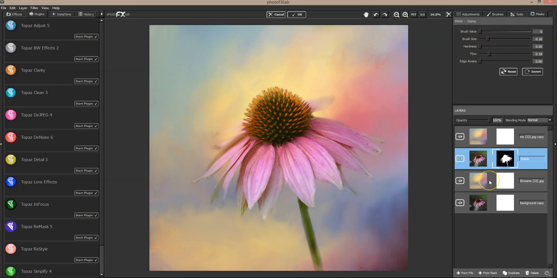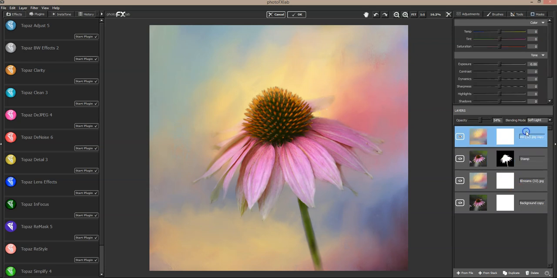But this process I just did, putting the background behind the flower, doing the masking, and then putting the background on top in soft light mode, is the same process I did in the blog post for all 32 images. I did 32 images, and they're all of the same flower, but they show you what they look like with all of the different texture backgrounds I chose from different sets.